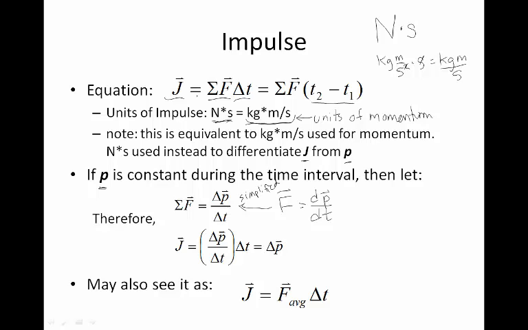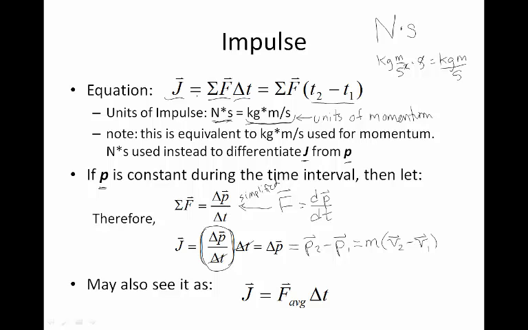Okay, so if you plug in that definition for force into your impulse equation, now you see delta T on the bottom times delta T on top. And so impulse can also be written as the change in momentum. So that would be P2 minus P1, or P final minus P initial. The mass is not the thing that's changing again, so mass could be pulled out, and you'd have V2 minus V1. So anytime you've got a change in velocity over some time interval, you're going to have impulse.